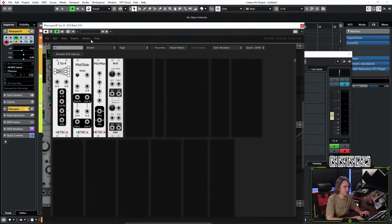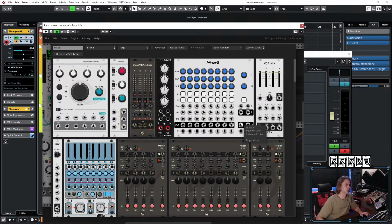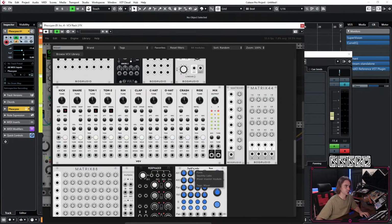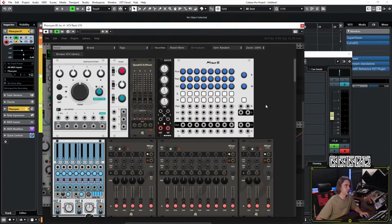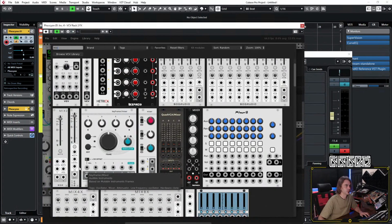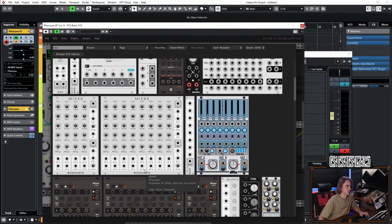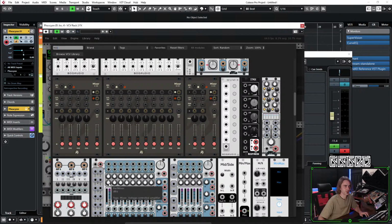What is going to be the easiest way to do this? What stereo mixer options do we have? Maybe we can use the simple... where is it now? This one here. Oh gosh, where's a nice stereo mixer?